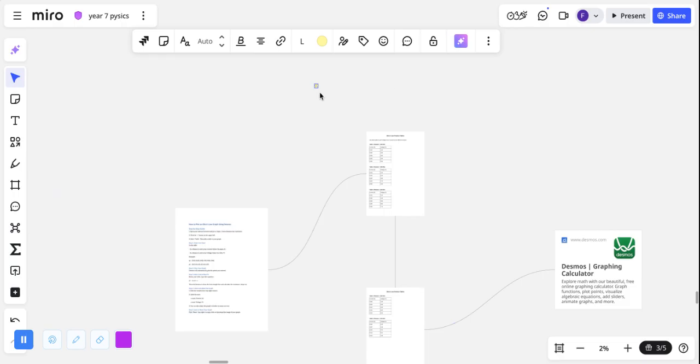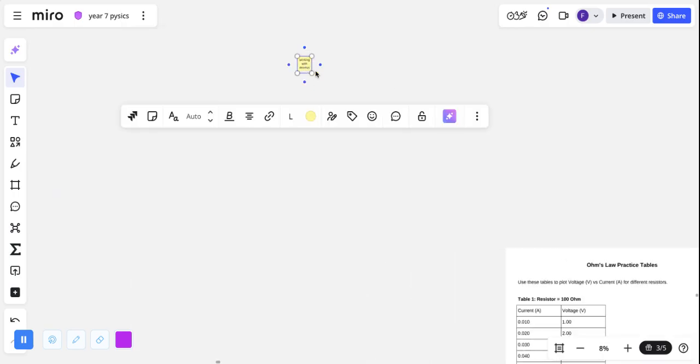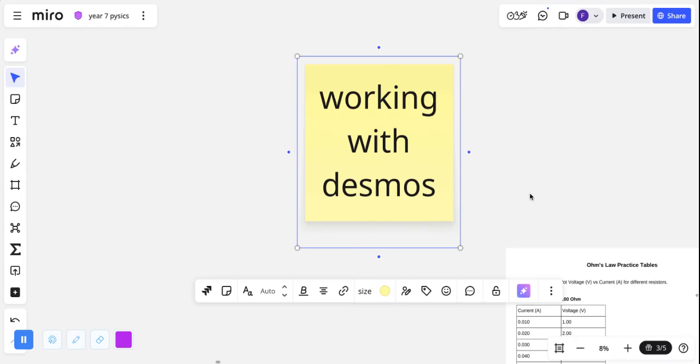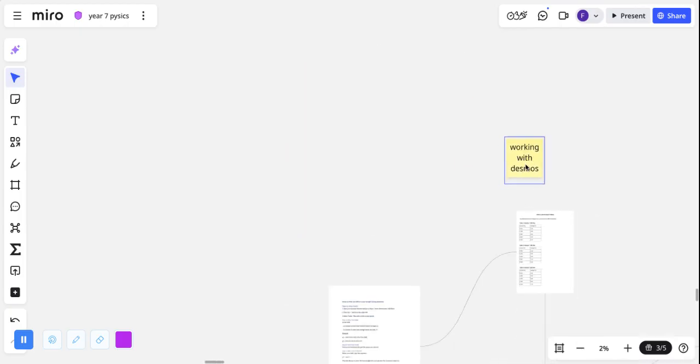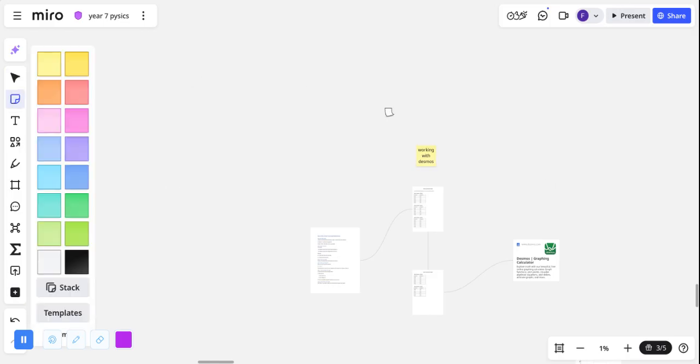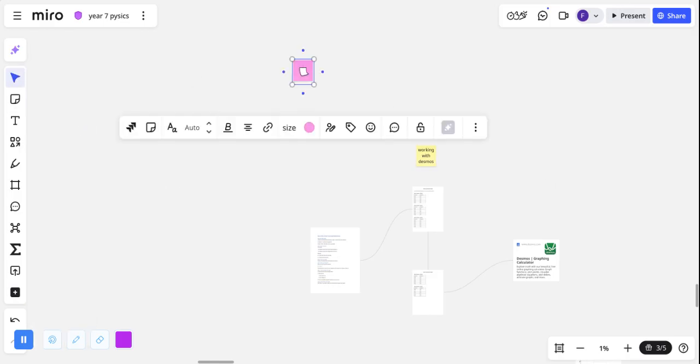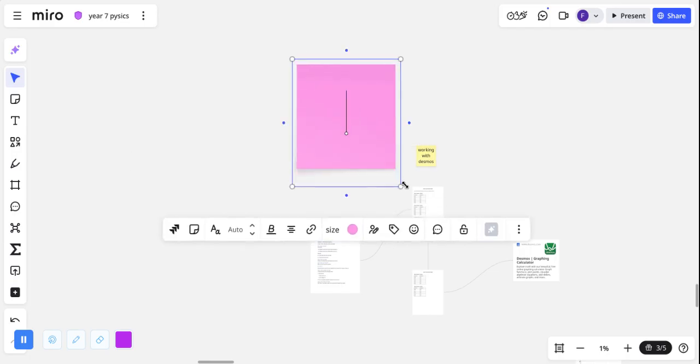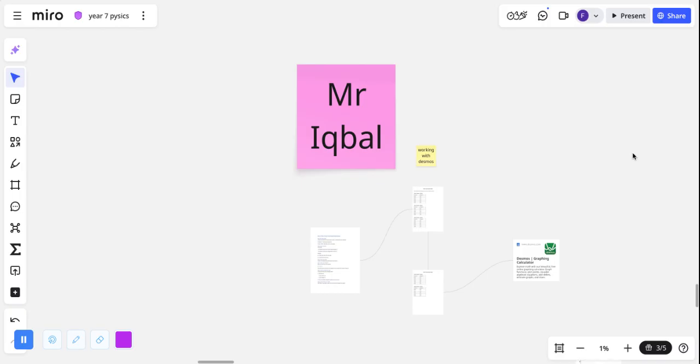Now, Desmos is something that I tend to use in maths, but even then, not with young students. And I'm talking about in class. And the reason being, I'm going to get pink. I like pink. I'll put my name on here. Mr. Iqbal. And the reason is I don't do much Desmos. We've got to do it on paper in a class, but now that we're working online, it really allows me to show you things that are really, really powerful.